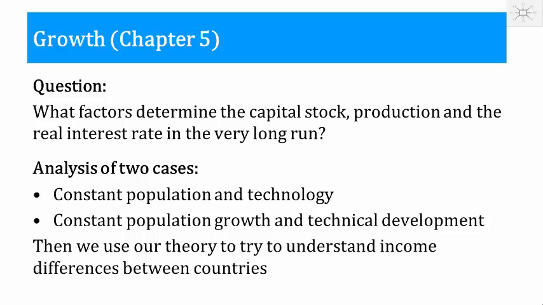That will then lead us to conclude that in order to have long-run growth for, say, 100 years, there must be something more than just capital accumulation. There must be growth in either population, or technological development, or both. Otherwise, you couldn't have growth for centuries. And then we are going to use our theory to discuss why some countries are richer than others.